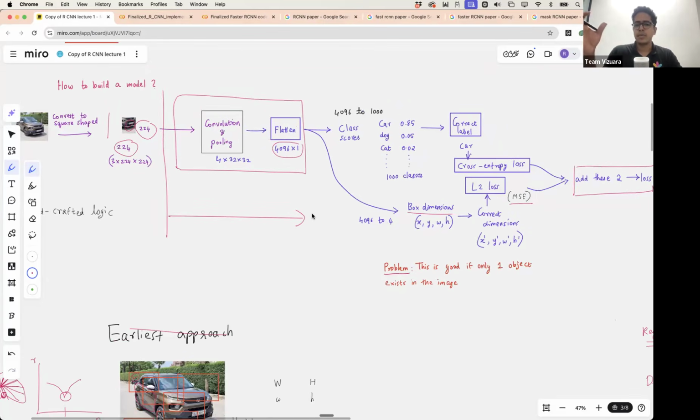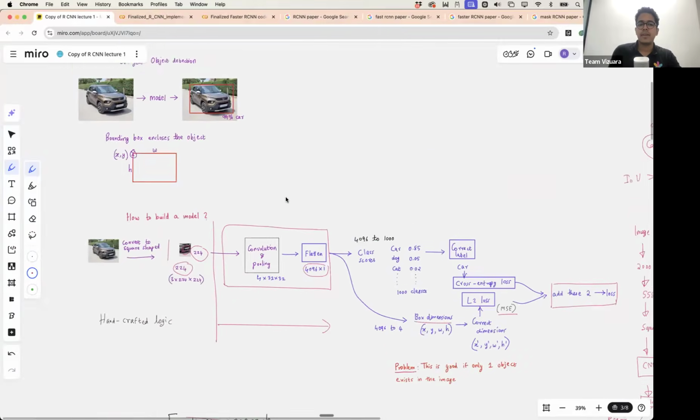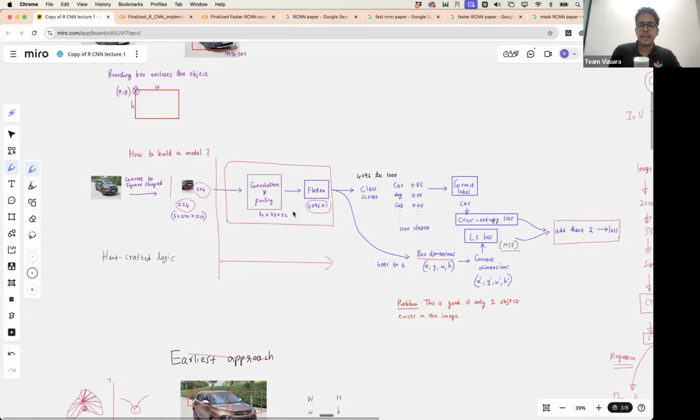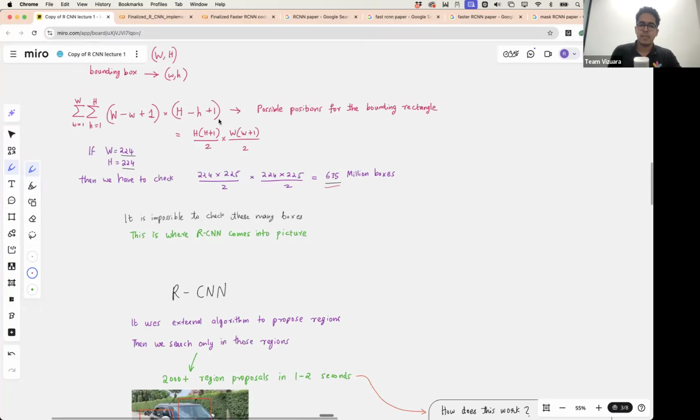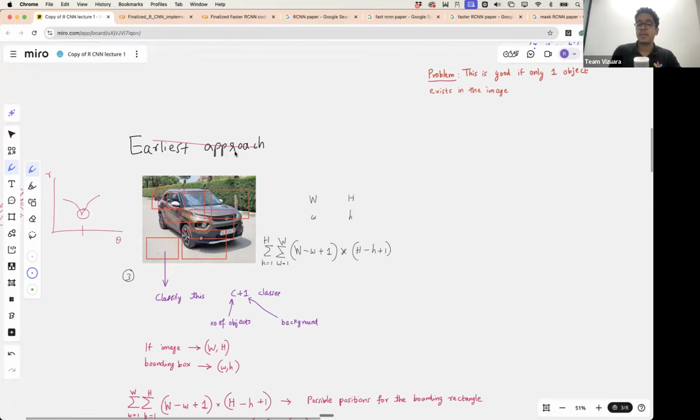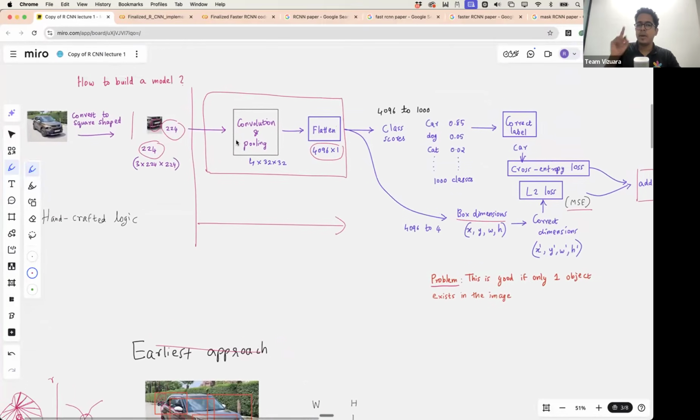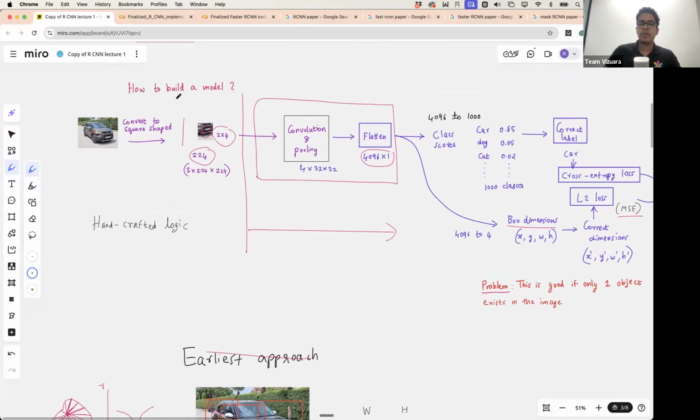I think this was proposed back in 2014 or something. But this was one logical step ahead of the, I would say, dumb approach of looking at all possible rectangles and seeing whether inside that rectangle there is your object or not. But this was not too far away. It was not very, very smart. The only smart thing that we were doing here was, instead of looking at all possible combinations of rectangles, you are only looking at some possible combinations of 2000 rectangles.